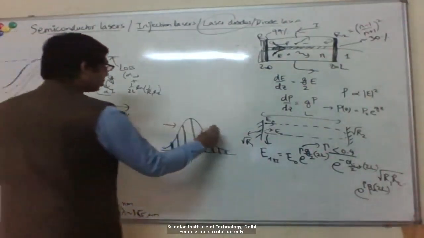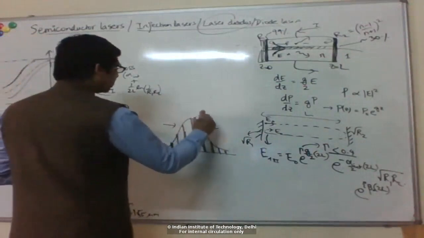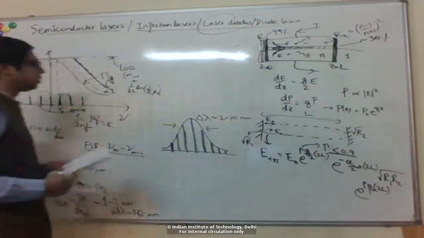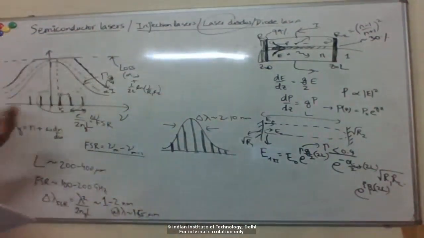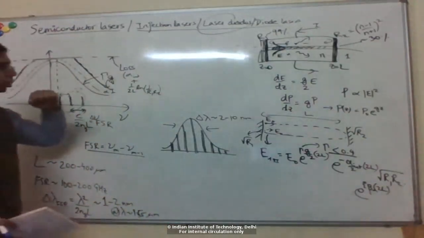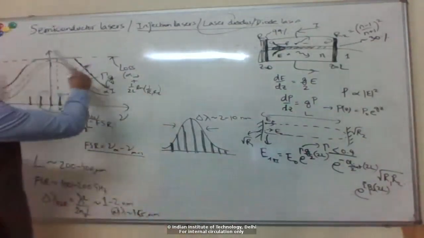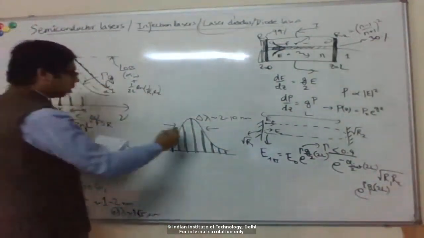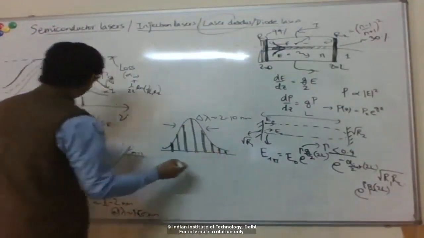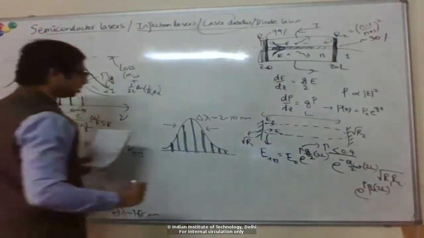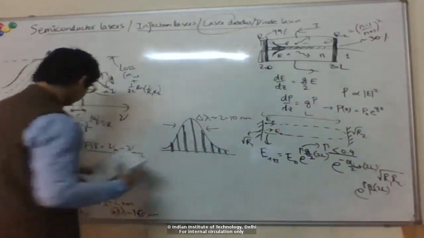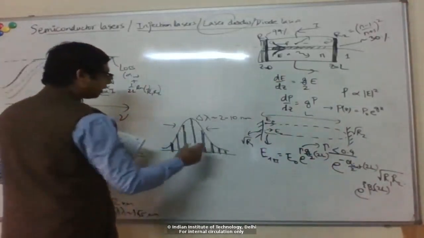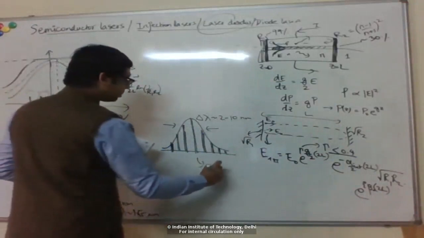For these laser diodes, the gain bandwidth typically could be anywhere between 2 to 10 nanometers. Again, it depends on the doping, the material used, and the current they're operating at. That gives you this gain bandwidth. How many modes fit within that gain bandwidth depends again on the FSR. If your FSR is a nanometer or so and you have a 10 nanometer bandwidth, you'll have maybe 2 to 10 lines.